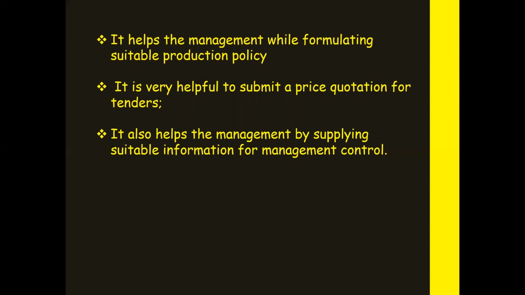They help in the comparative study as well, and the total cost and cost per unit of the product can be ascertained, that is, what the total cost is and what the cost per unit is. It helps the management to formulate suitable production policy. They can also form the policy by looking at the cost sheet. So these were the main objectives of the cost sheet, that we can get by maintaining the cost sheet. It gives us very great advantages as well.